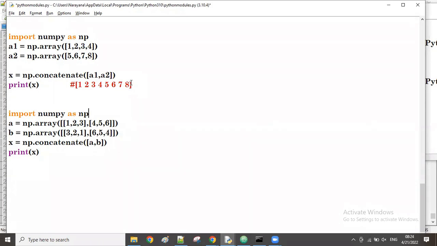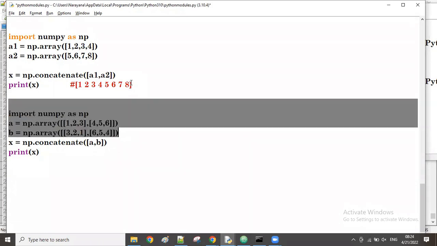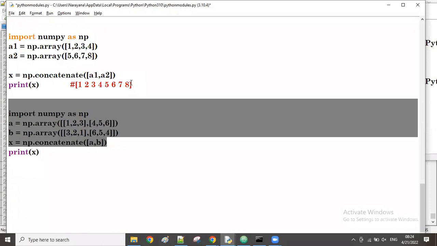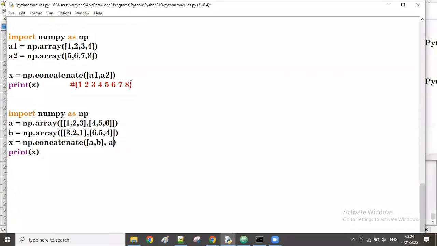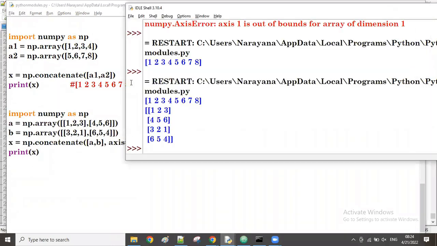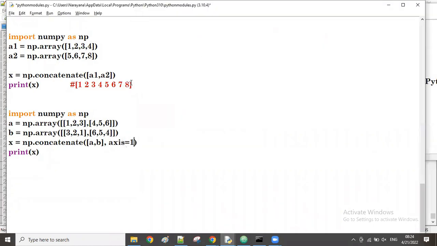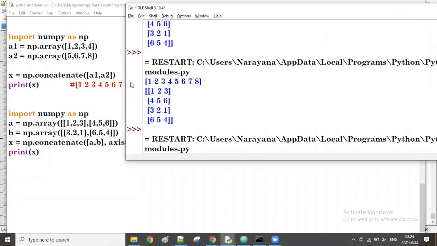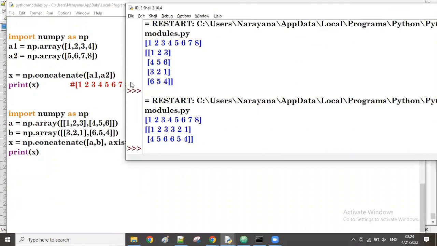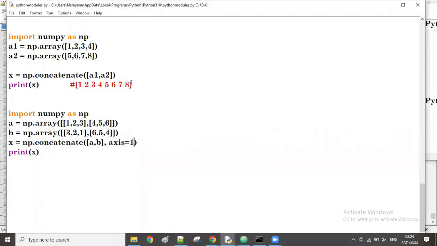Okay. Second one, joining which one? 2D arrays. Right.